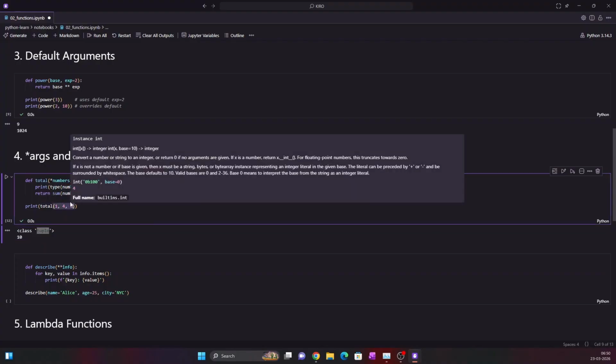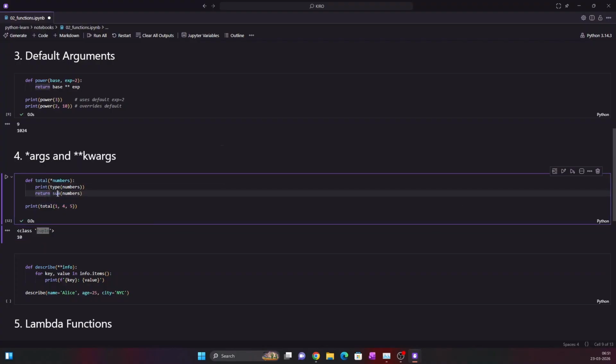We'll see what a tuple is later. Sum is the function which adds all the numbers present in the tuple. You can pass any number of arguments, say 6, 7, 10, 12, 13, and it will sum all these numbers you have passed. That way your function does not have to define all the different arguments. It automatically takes care of all the numbers, adds them up and returns the value.